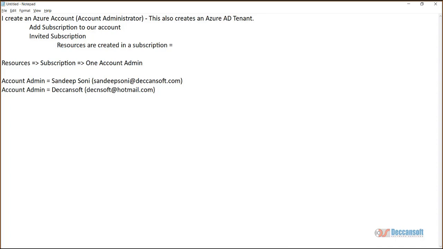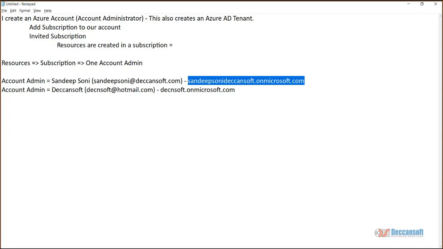Now for the first account admin, the tenant ID is this. For the second one, the tenant ID is this. There are two different tenant IDs. We call it the Azure AD tenant ID.